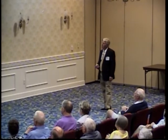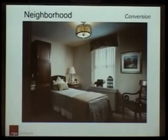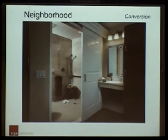And here are the typical rooms. One of the things about memory care that we have learned over the years is that people tend to want to move their bed all over the place. So sometimes making the furniture a little bit more mobile, the wardrobe, the dresser versus built-in, some people feel there's logic to that. Because you'll find that the bed oftentimes is not as it's shown here, it's pushed into the corner over here. Something about the security of having a wall on two sides of the bed is very popular in memory care. And here's an example of a bathroom.